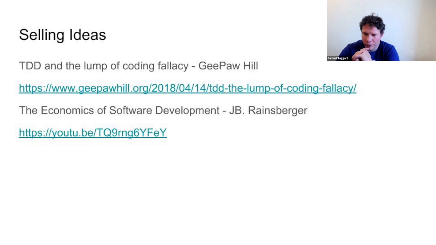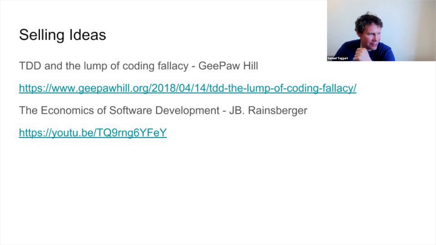And there's another really great presentation called The Economics of Software Development. And it talks about having a short-term versus long-term mentality. And yes, you can cut corners. If your project is really, really short and really small, you can get away with cutting corners and it might be faster. But as the project grows, the cost becomes much more than doing it, quote, the right way from the beginning. I put that in quotes because there is no one right way, but it's a very interesting presentation. It will really help you.